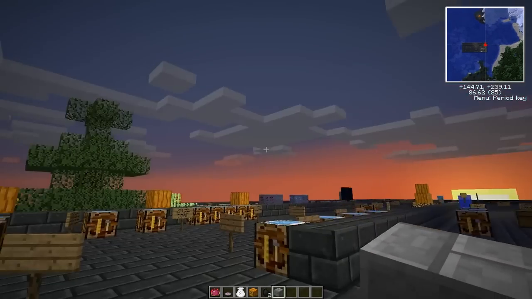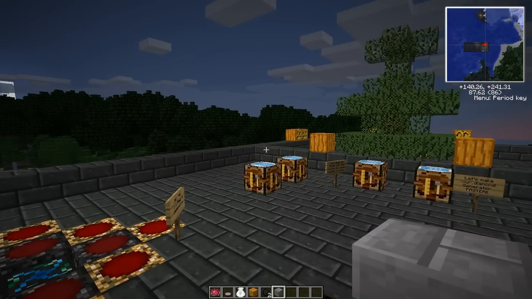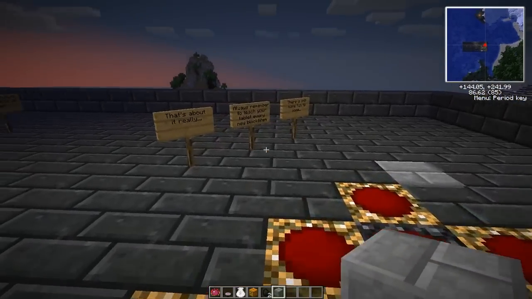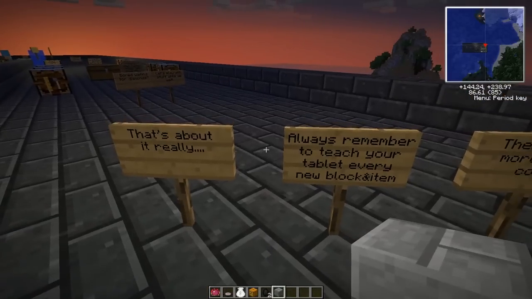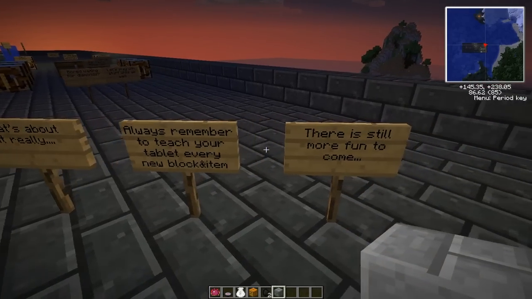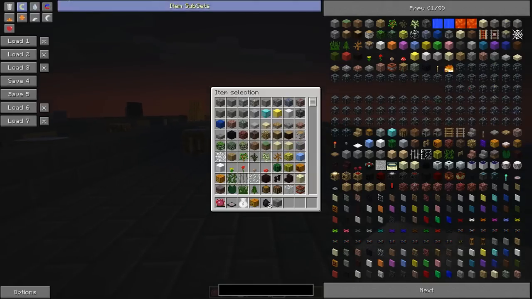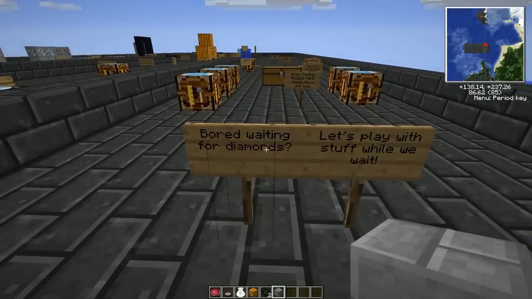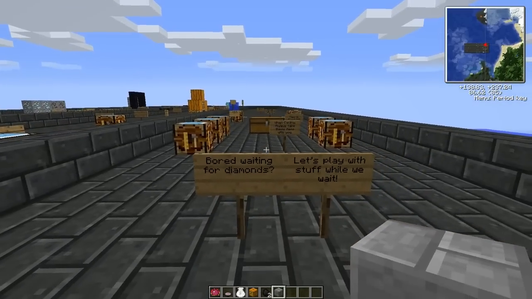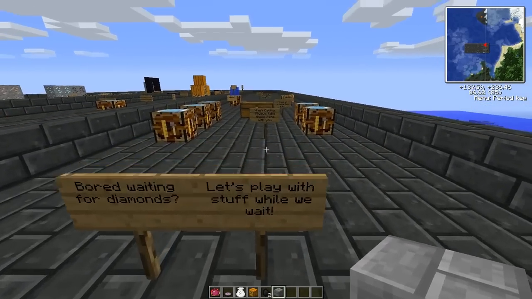But yes, that is essentially how you start off with Equivalent Exchange. That's about it really. Always remember to teach your tablet every new block and item, but there is still more fun to come. And this is stuff that you do in the meantime while you're waiting for your generators or whatever you're doing. So, bored of waiting for your diamonds, let's play with stuff while we wait.